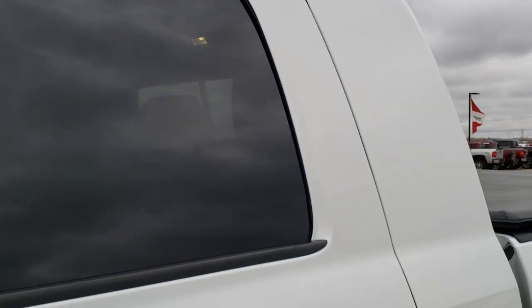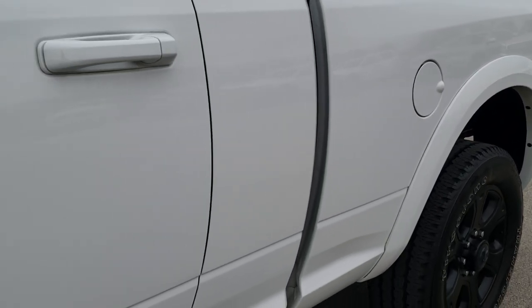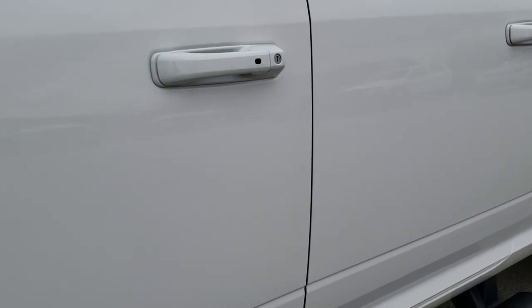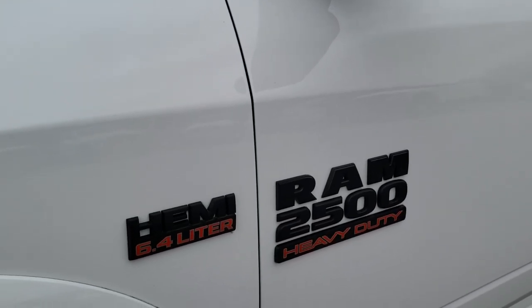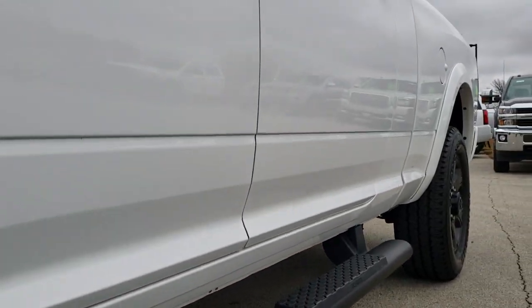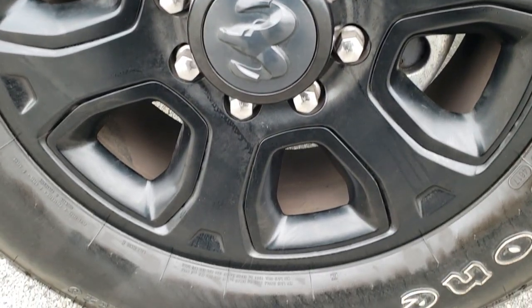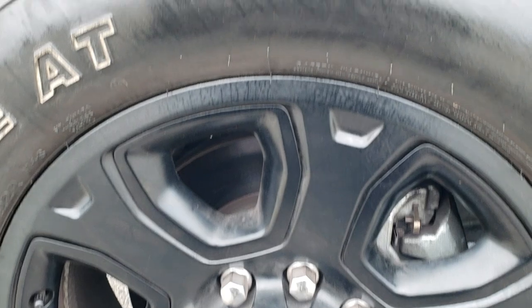This is probably one of the cleanest Rams we have on our lot right now. The color is bright white clear coat. We shoot all of our videos in 1080p, 60 frames per second, so if you have HD capabilities on your computer, tablet, or smartphone, turn them on — it's like you're right here looking at the truck with me. If you want to check out more pictures of this truck, there's a link in the upper right-hand part of your screen to our website.